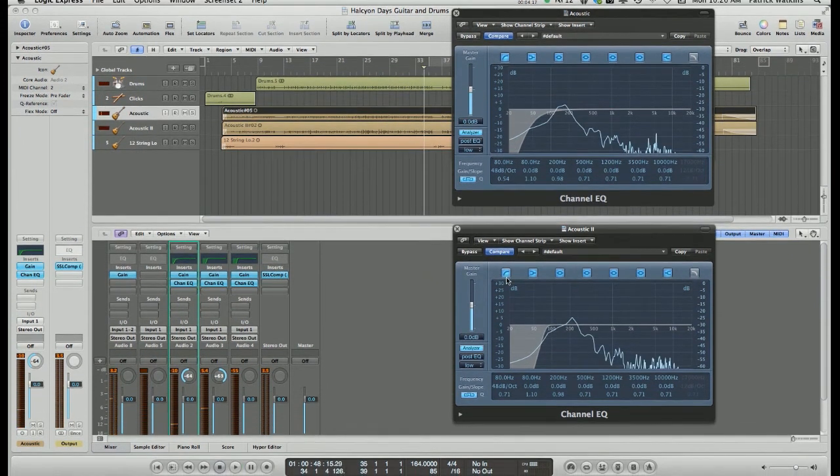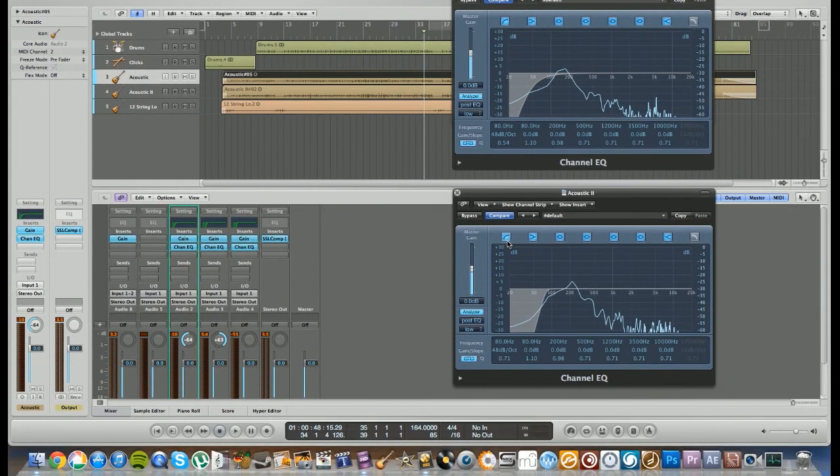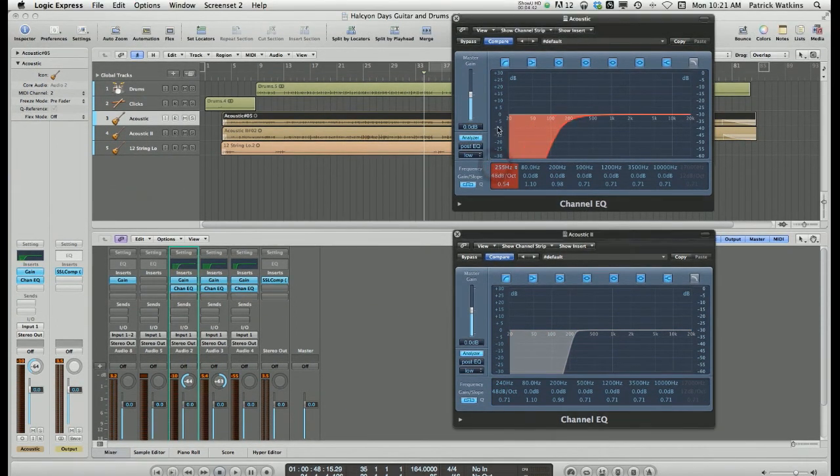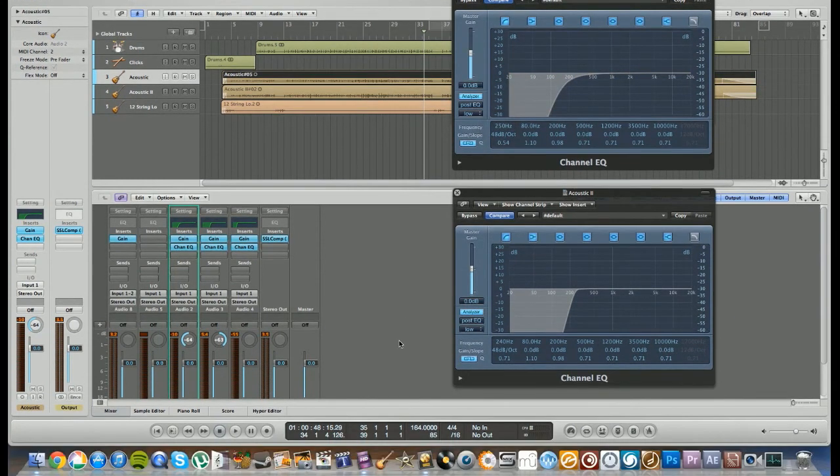Now, you can even get really dramatic with this if you like. Not everything has to sound completely natural, depending upon what you're going for creatively with the track. And if you've got a lot of bass going on, you definitely don't need an acoustic guitar taking up that space. You can get really dramatic. Right now we're cutting from 80 hertz down. You could go even as far up as 250 or more, whatever is going to suit your song. This can be done, and just to give you an idea of what that's going to sound like.